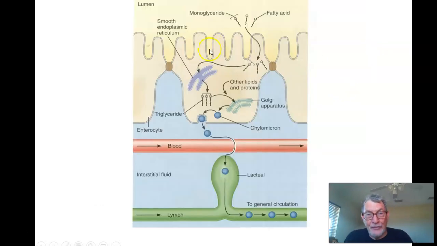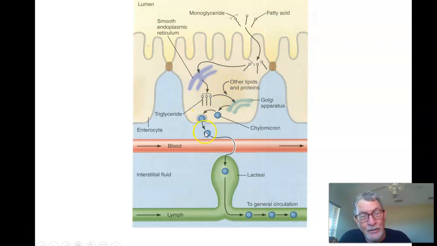I love this. This actually shows the whole thing. Once you have already emulsified and formed the fat droplets, and you digest it and turn it into chylomicrons, the chylomicrons come here. And so here are your monoglycerides and free fatty acids. They come across, they get repackaged into triglycerides in the smooth endoplasmic reticulum. The Golgi apparatus reforms them into chylomicrons.